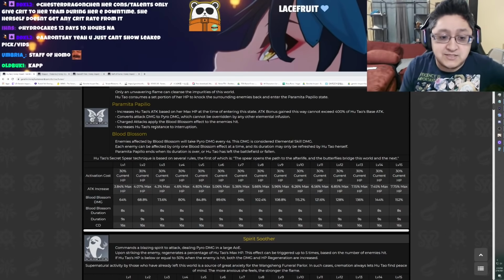My current base HP amount is going to be 15,552 at level 90 for Hu Tao. And that's going to get me, with a Blackcliff weapon, 35,024. And this is with Blackcliff.